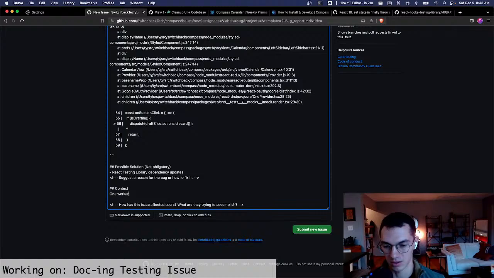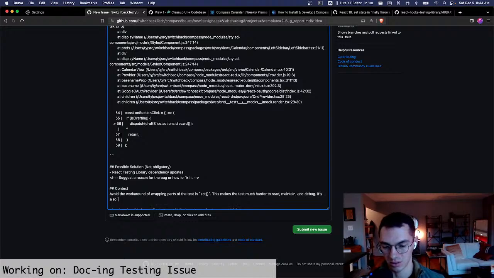One workaround is, I'm going to say, avoid the workaround of wrapping parts of the test in act. This makes the test much harder to read, maintain, and debug.